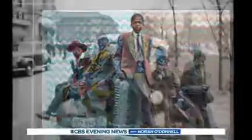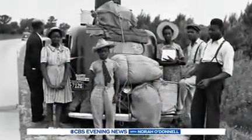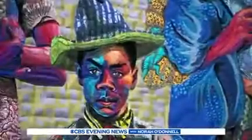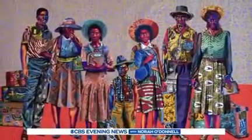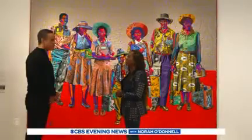Butler says she is often inspired by historical photos like this one in 1940, a North Carolina family fleeing the Jim Crow South. In 7 months, she transformed their story onto fabric. What about this photo jumped out at you? What jumped out at me was that this family was so unified and coming so far, and that they were seeking better.